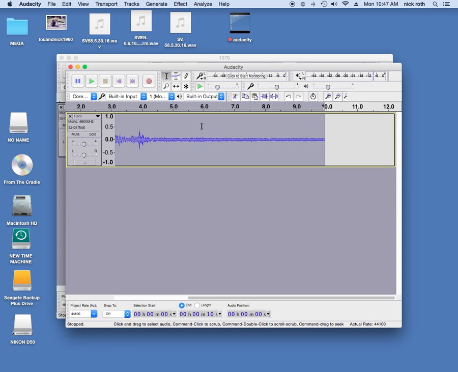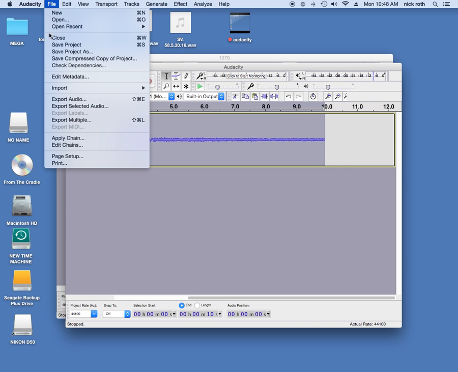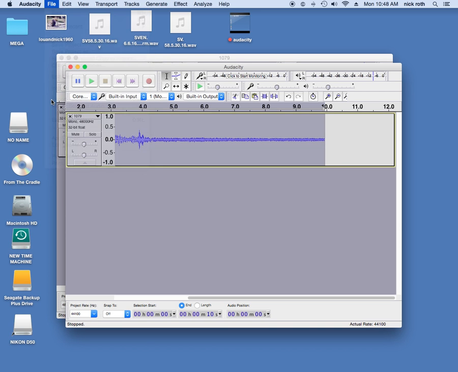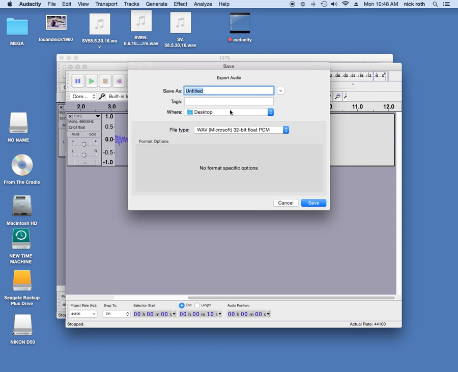So now you have to save it and name it. So what you do is you go to File, Export Audio, and it'll give you this window, and this is where I name the files.